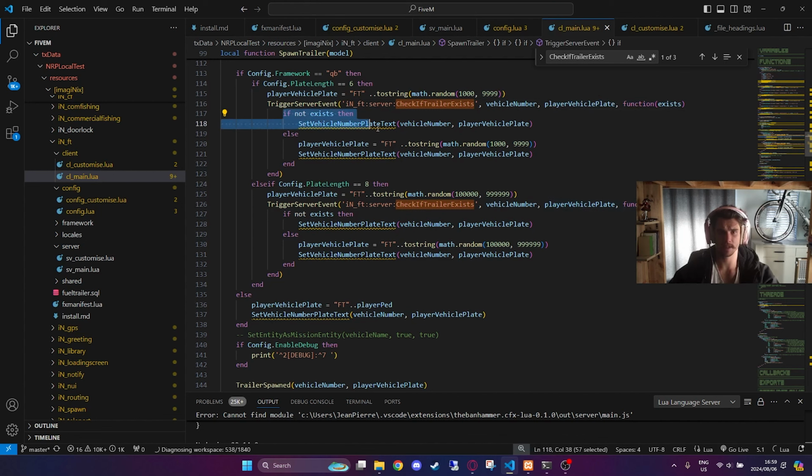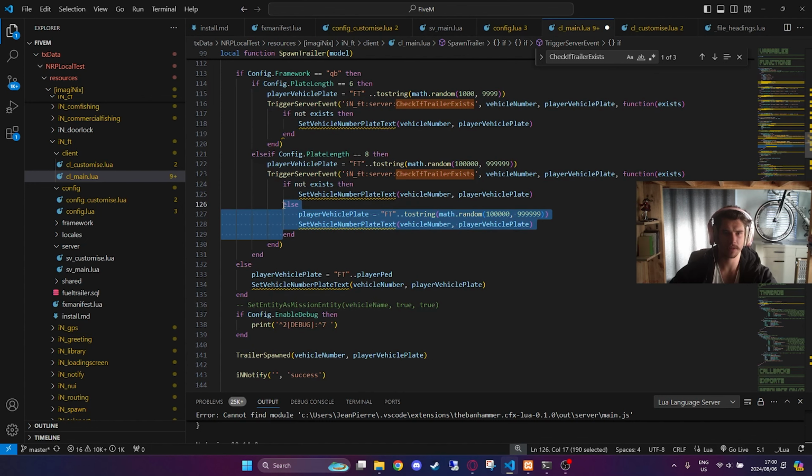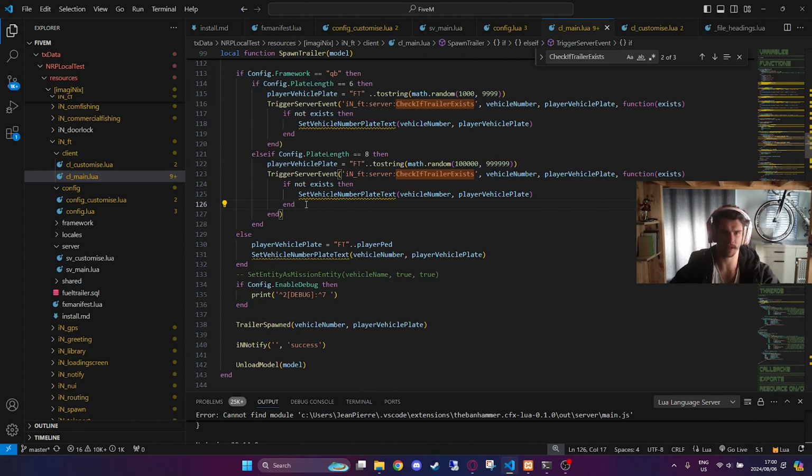If it doesn't exist, then set the vehicle plate, else play vehicle plate. And then I guess we have to trigger it again. So let's do that, because there's no way for me to handle that.